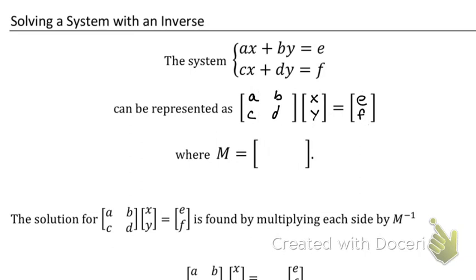The major important thing is, I'm going to let M stand for that matrix that is A, B, C, D. Whenever I'm talking about M in this section, I'm talking about whatever numbers you have, so our A, B, C, D values. So anytime I talk about M, I'm talking about those numbers. Picture them as being numbers, like 2x plus 1y, 3x plus 1y. Those are just numbers sitting there.